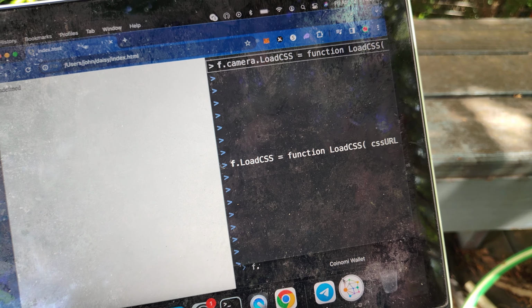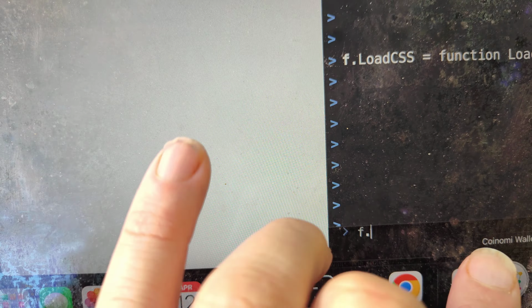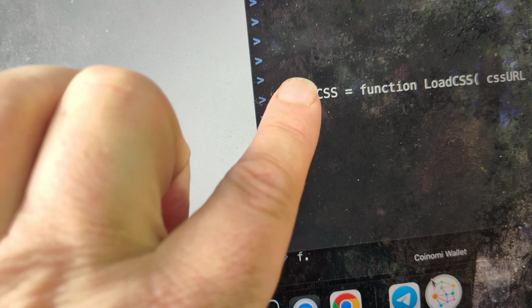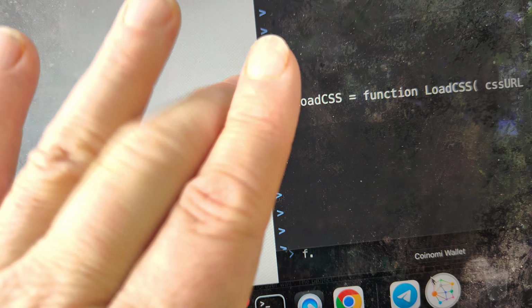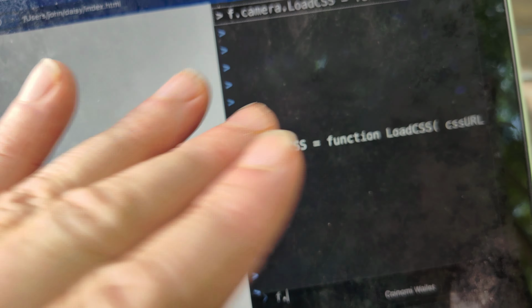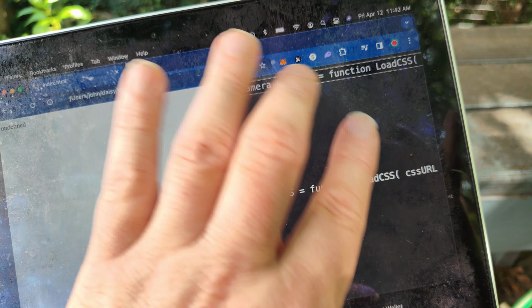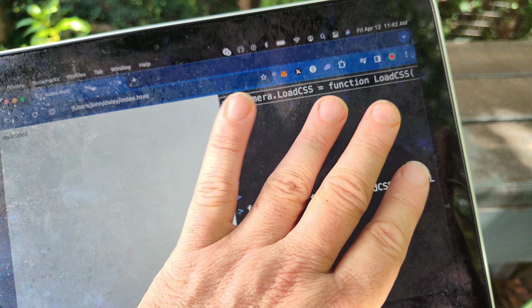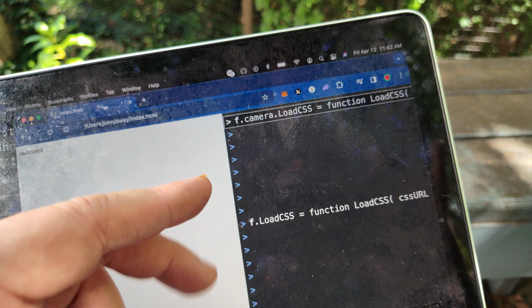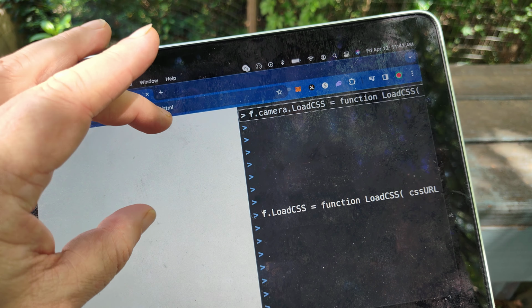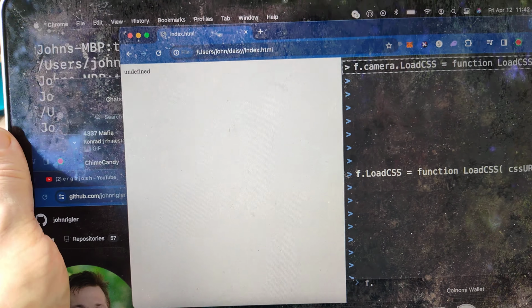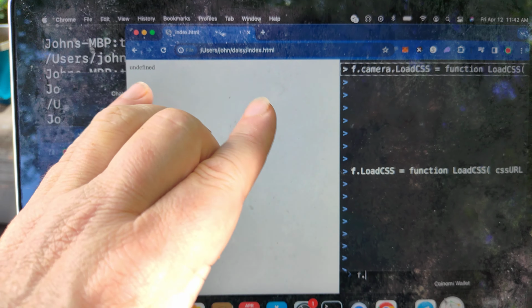See, so I have this function saved here, and if I just hit F and dot, that's kind of the beginning of it, right? That's my own little object-oriented world. And so I was working with the camera. That's what this thing was. I was going to try to get the camera up here so you could see my happy little face when I record a video, right?